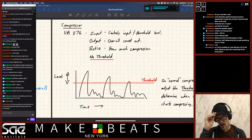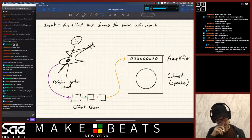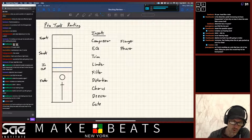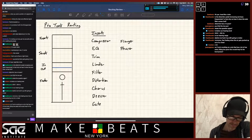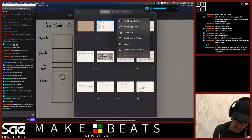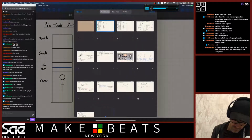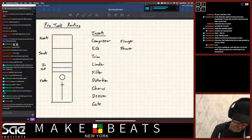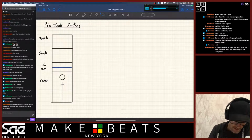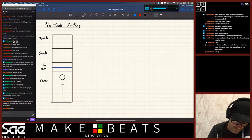So how can we change the order? Let's go all the way back to our very first one and talk about, in Pro Tools, what is the signal flow for this? Let me go ahead and duplicate this. There we go. Okay, so our signal flow, do we know what the signal flow is on the channel?